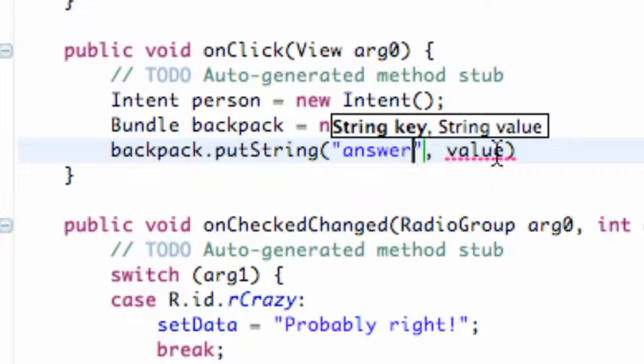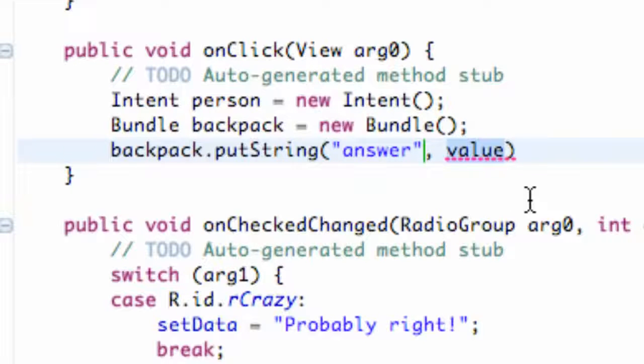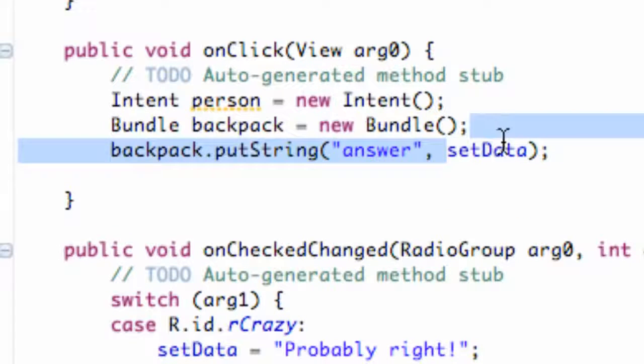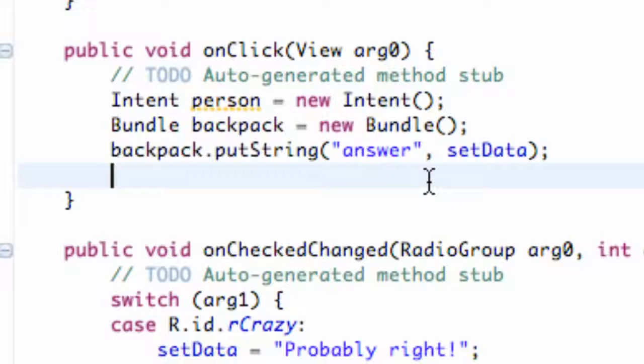And also our value, which is our set data. There we go. So there's our key reference, which is kind of our file name. You can think of it like that, and this is the actual value, or what that file holds. Then the only other thing we need to do is have the person carry the backpack.